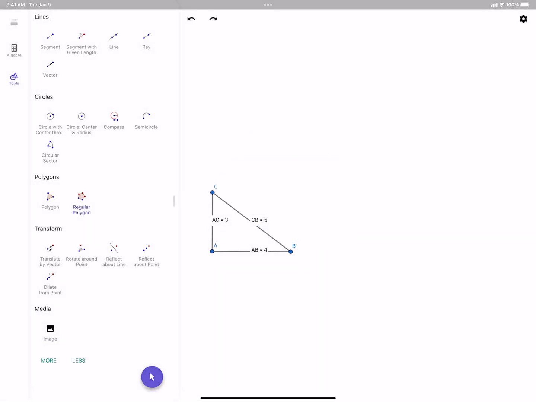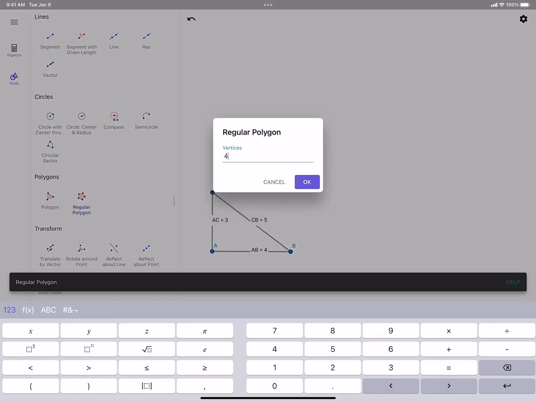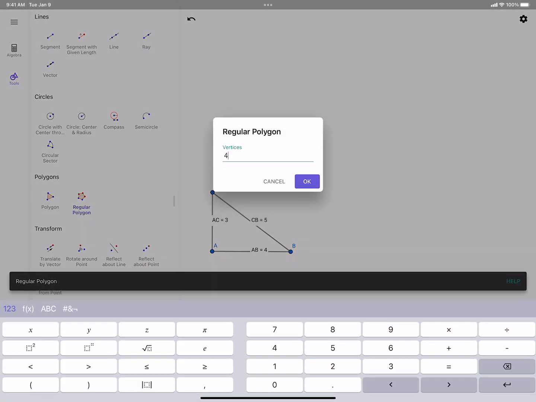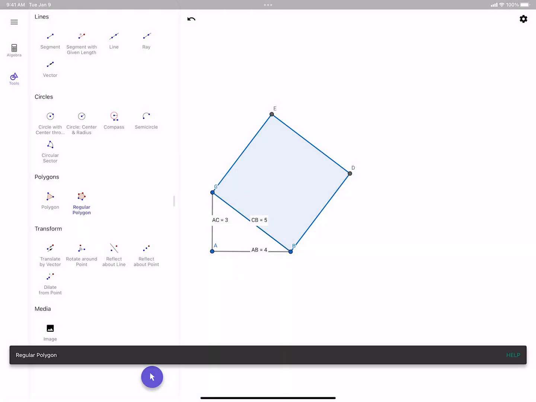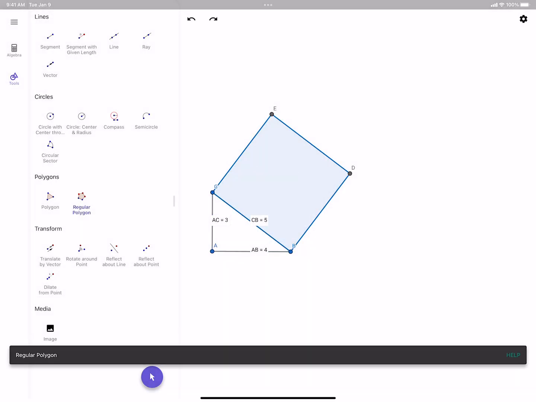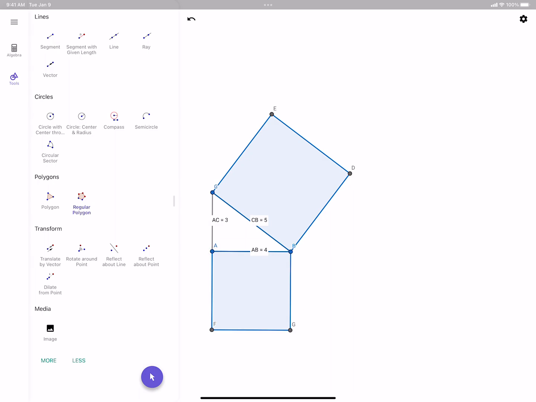Now let's say that I chose regular polygon and I chose B to C. Notice that it put the square backwards. If that happens, check the order of the letters you tapped. It's because I hit BC instead of CB, so just redo it. If you choose C to B, it'll put it on the right side. I'm going to repeat the process on the other 2 sides. See how it's backwards? So I need to change the order of the letters that I'm touching. And there you have it.